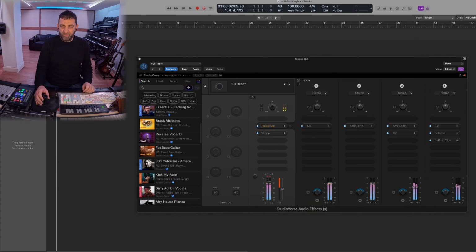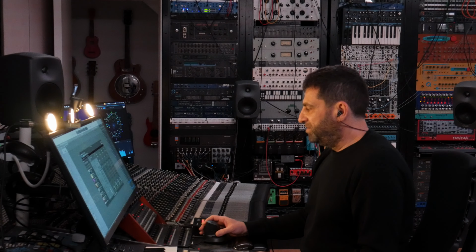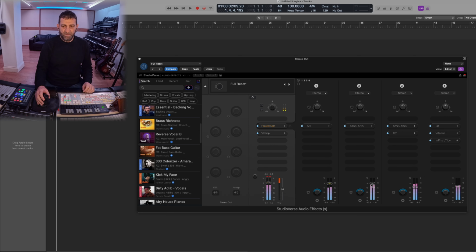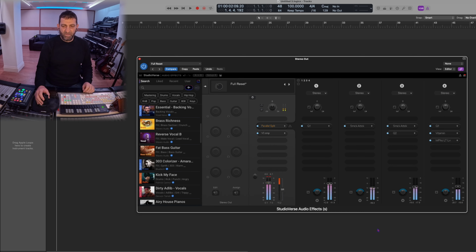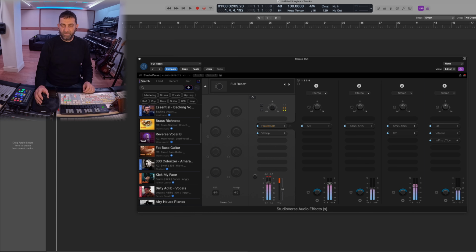Let's try another loop. Definitely more dry. We don't need so many highs, and we can get the snare action.